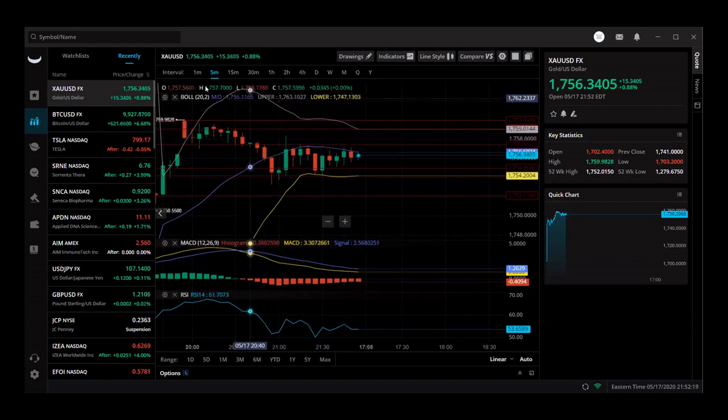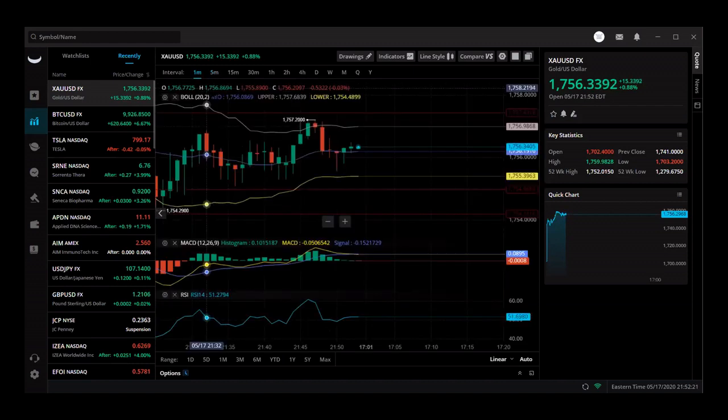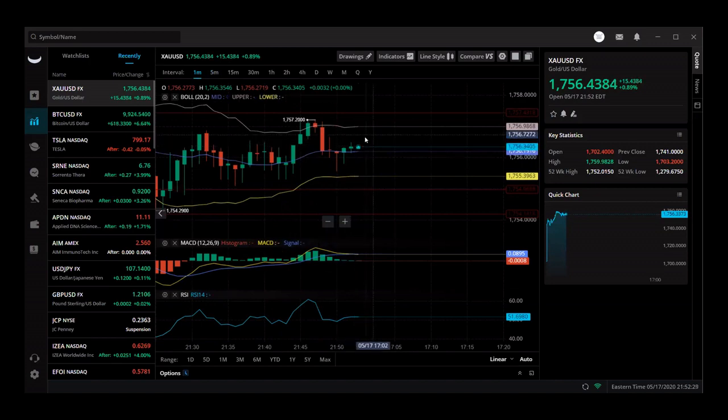Let's go to the ones. See, the ones are starting to test the top of the signal line. So hopefully we can get some strength and we can start going up on this. And this is gold, guys, matched with the US dollar. This is gold right now, $1,756. I'm telling you that gold an ounce will be over $2,000 in the next 2 weeks. You heard it here live.